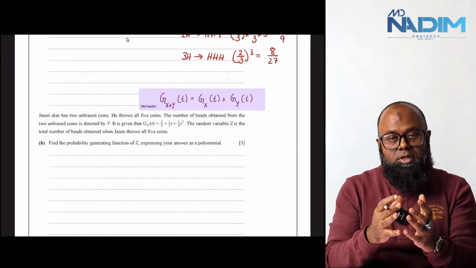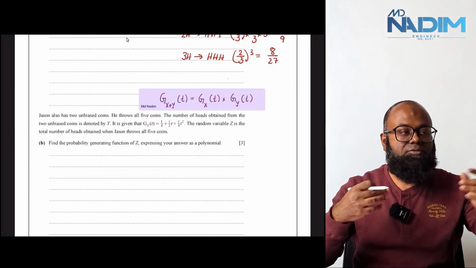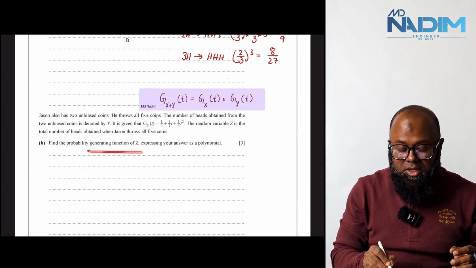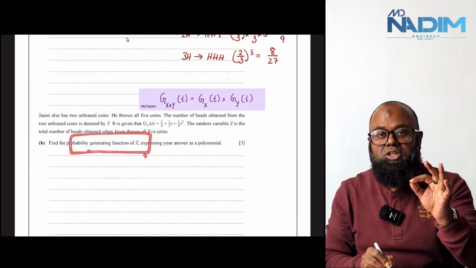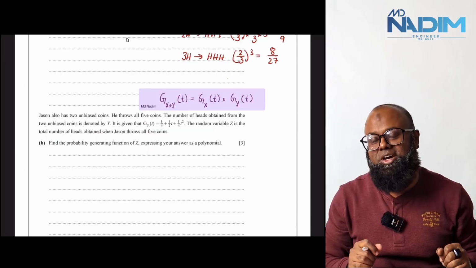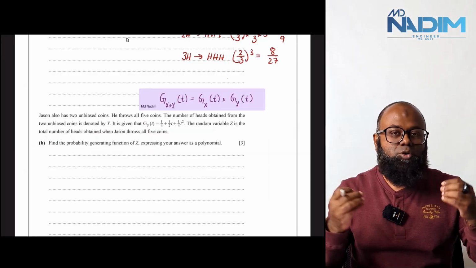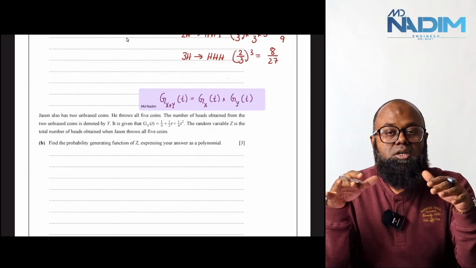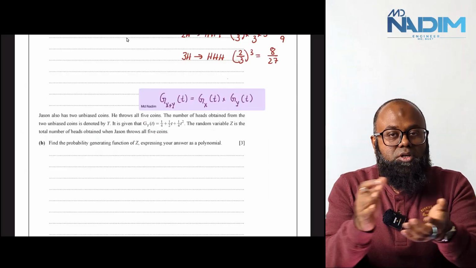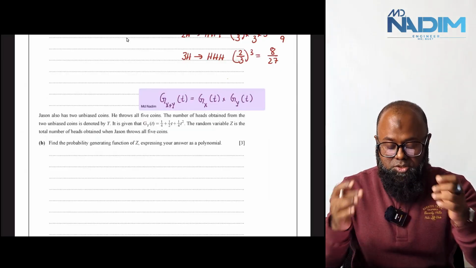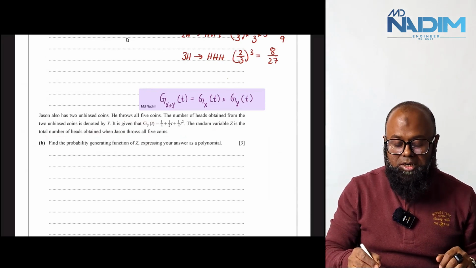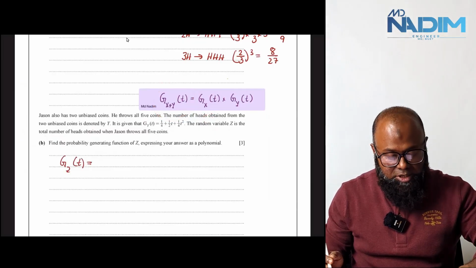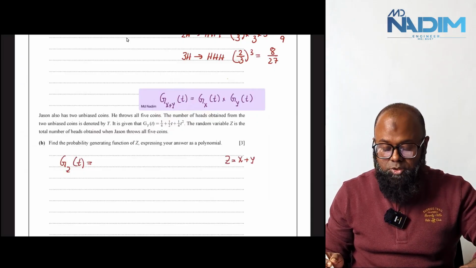Now we have to combine. We have to take one random variable x, one random variable y, and then generate the probability generating function of z, and here z is x plus y. So here comes the contribution of this lecture. Today's lecture we are covering the sum of 2 independent random variables. So we know that G of x plus y is equal to G of x into G of y. So simply do that. Here z is equal to x plus y.